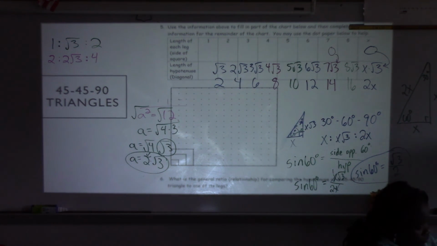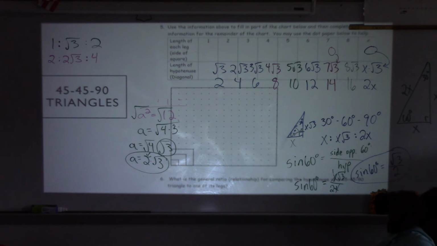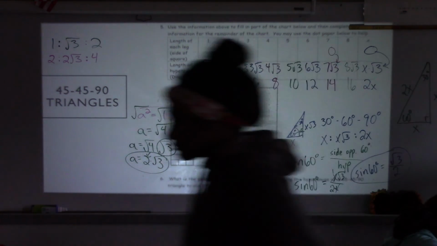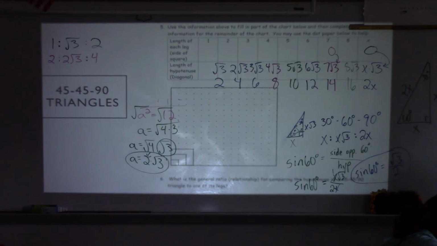It's x, and then x, and then x times the square root. And so what I would do is I would also draw the triangle here to help you. So 45, 45, 90. So it would be x, x, x square root of 2. So I would draw that triangle along with this ratio on the 45, 45, 90 to help you in the future.